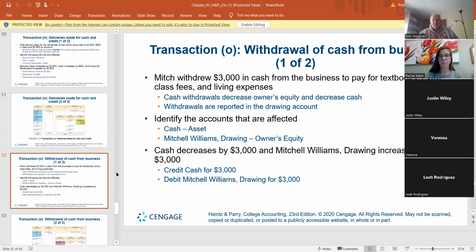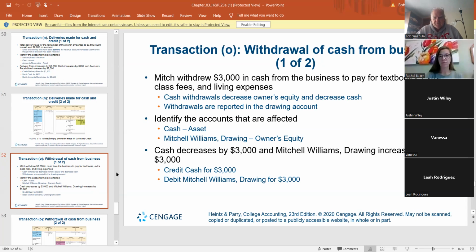And then lastly, with the transactions, Mitchell withdrew $3,000 from the business. A withdrawal is a personal drawing by the owner. The owner comes to you and he says, please, I'd like you to give me a check for $1,000. And you say, sure, boss, where do I code this? And he says, it's my personal business. I'm going to San Diego today and I need a few dollars to do something on my own. Well, you know, it's a withdrawal.